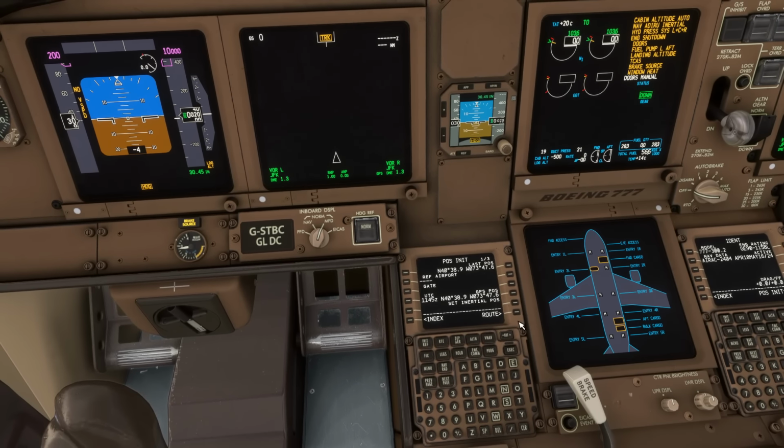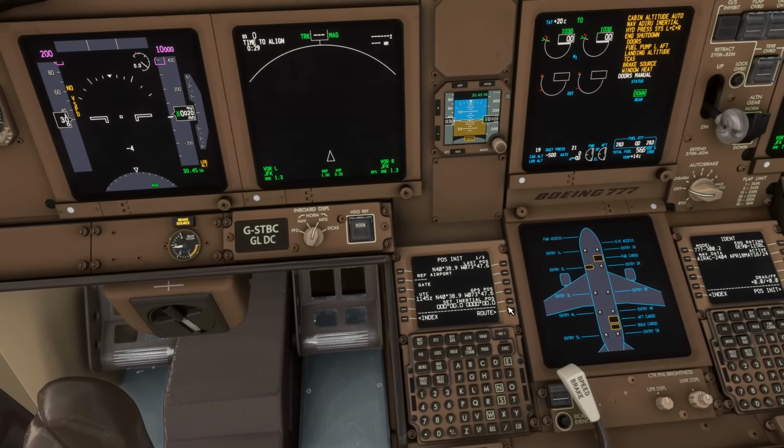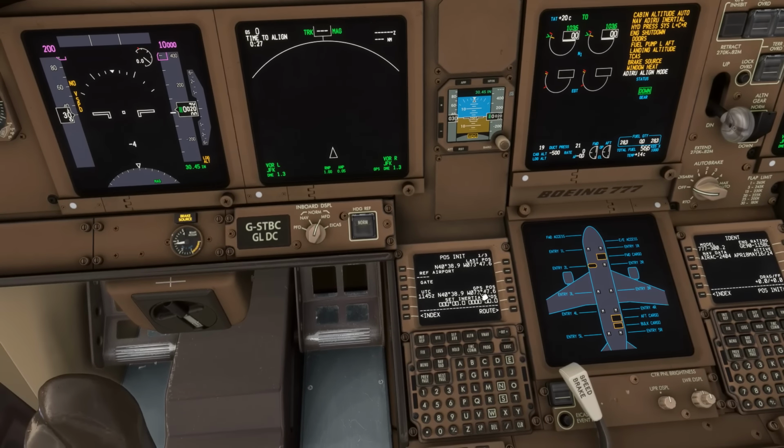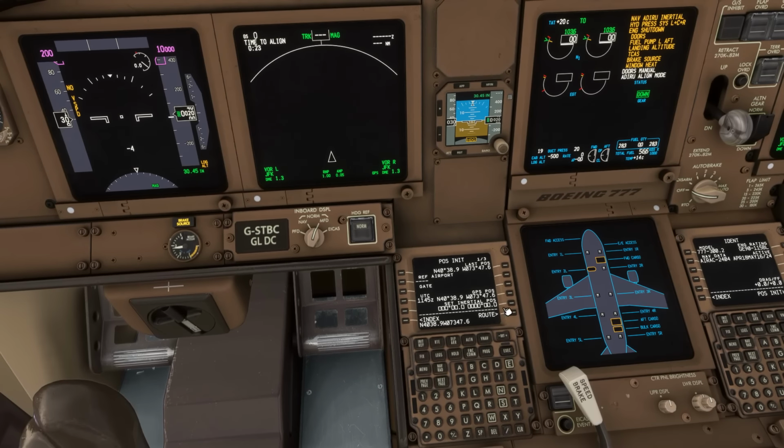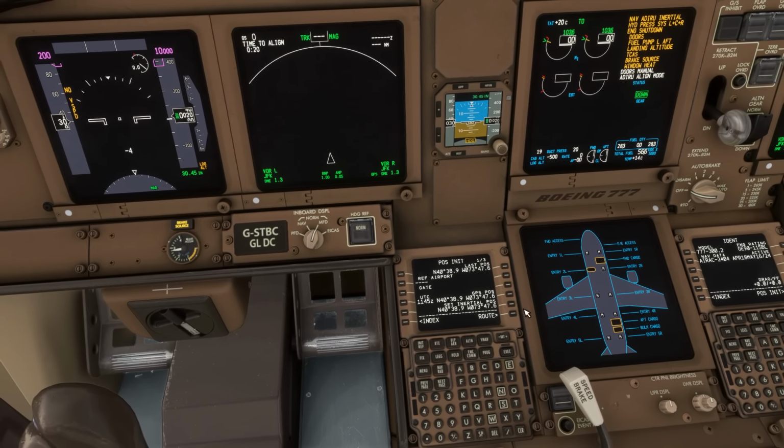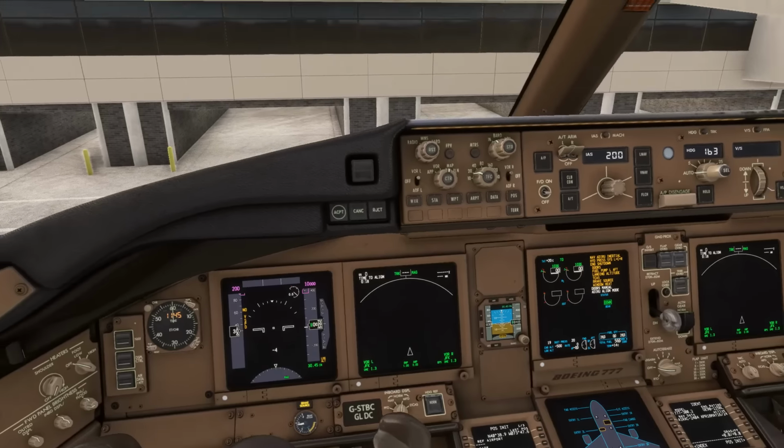So we'll come on to the POS INIT. Just waiting here for the IRSs to initialize. We are going to be aligning based off the GPS position, so we'll select that and enter that into the set inertial position field. The IRSs should now be aligning.